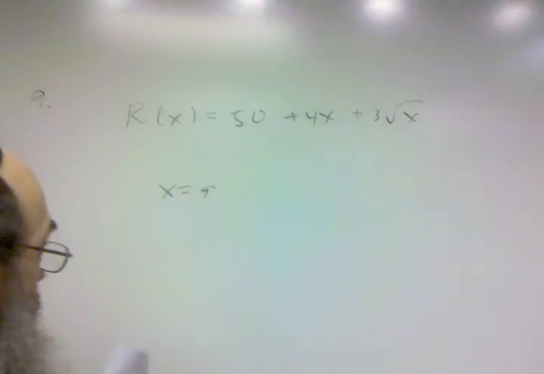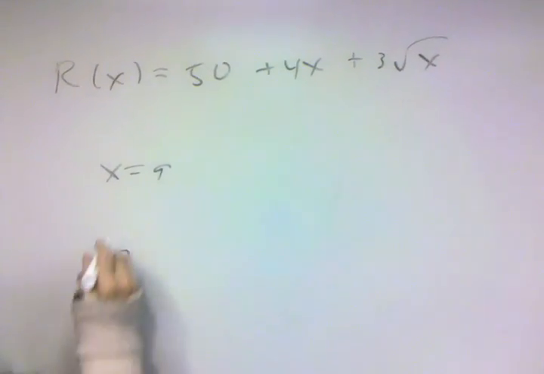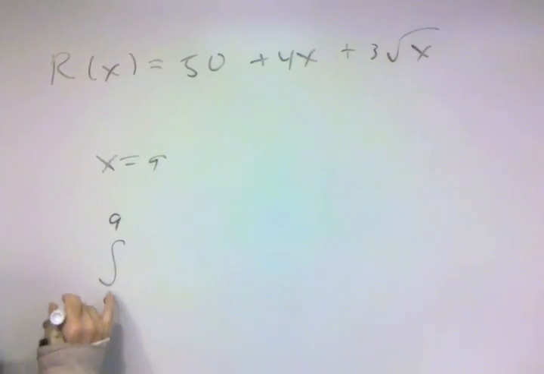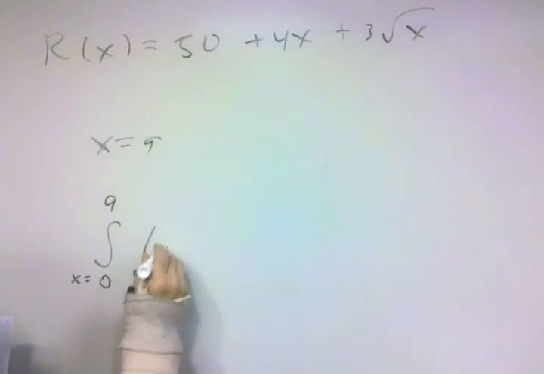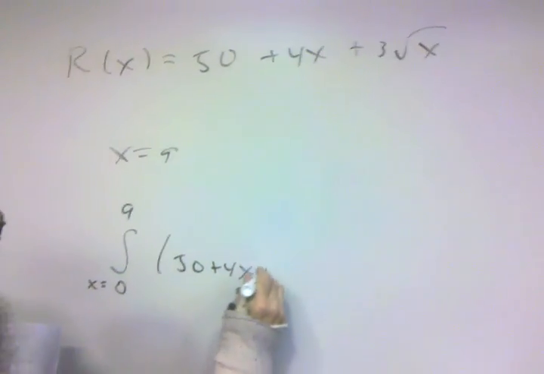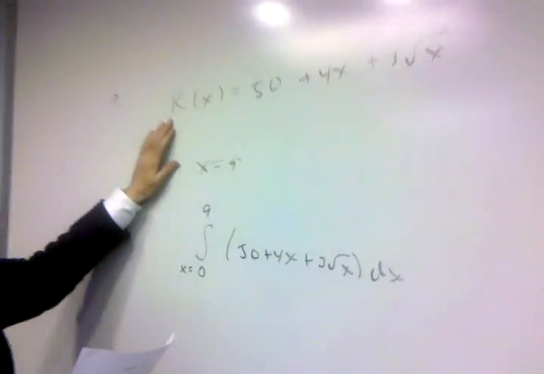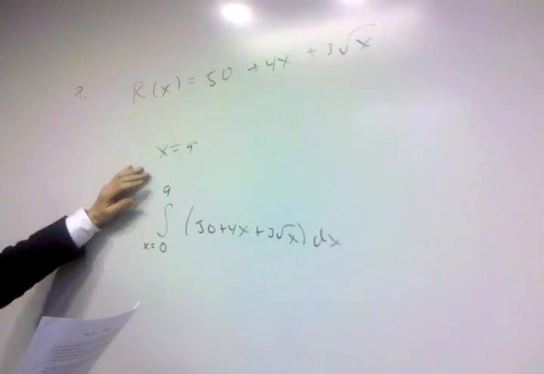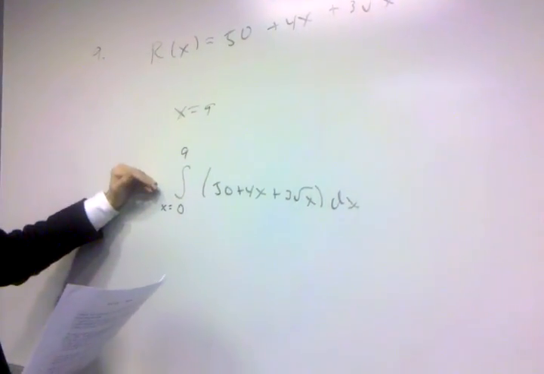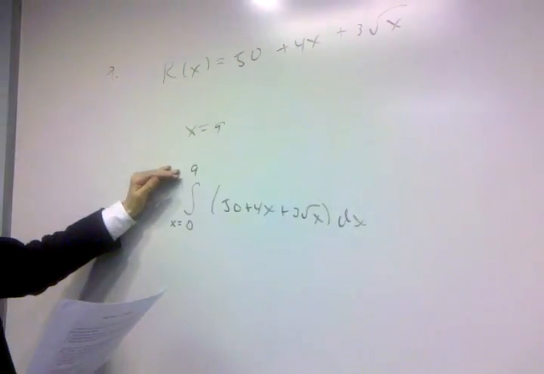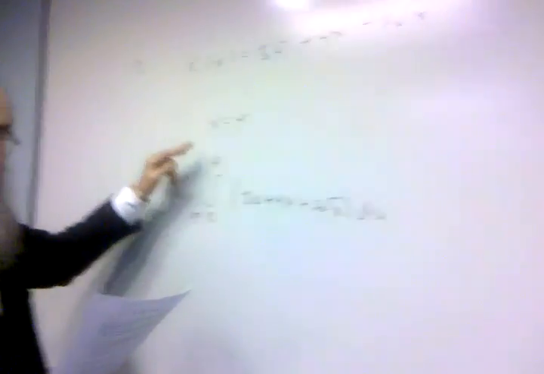That means we integrate. We have to integrate this function from the start, which is 0 when they first start, to 9 years, because this is always the x value on here. We don't write the x, but it is. And we have the integral of 50 plus 4x plus 3 square root of x dx. Once again, this is the rate, which means the derivative of the profit. And you want to find the total profit. So we have a derivative, you have to find the antiderivative. And it goes from 0 to 9 because it says the first 9 years. First 9 years is 0 as they start, 9 is at the end.